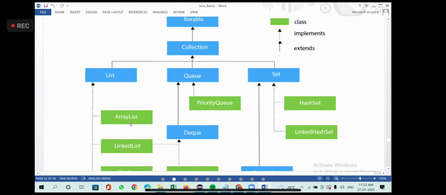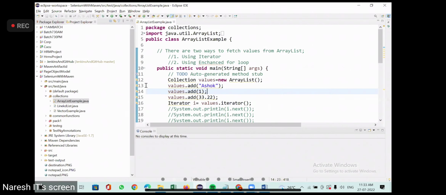So array list should provide definitions of methods that are coming from collection. So array list implemented a definition of which method? Add. Why should it provide the implementation? Because it is implementing the list, which is internally extending the collection. So they are implementing the add method. Array list implemented the add method to add the element only at the last.